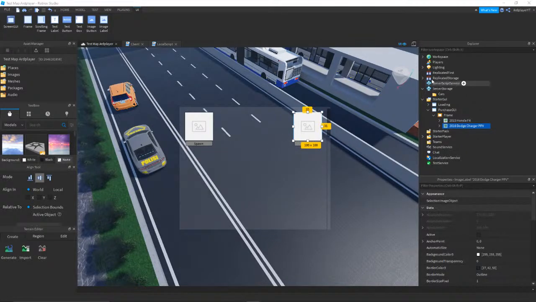What you want to do is add an int value. So click on the plus and type in int value, and it should be in the values.